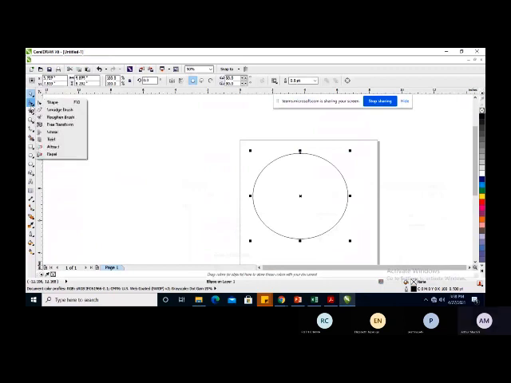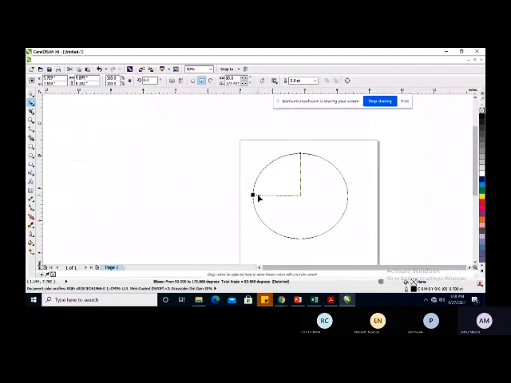For example, I choose the first one, which is called the shape tool. When you point at it, it has a suggestion there: edit a curve object or text character by manipulating nodes. So if I click on it, there are nodes. Can you see there's a particular node here? This one is telling me there's a node here, and I can edit this shape by clicking on that node.